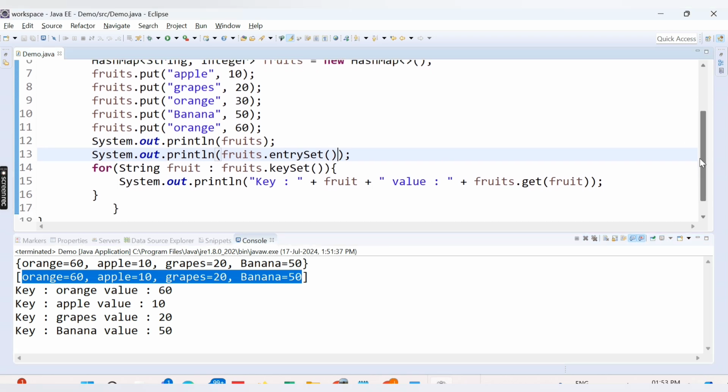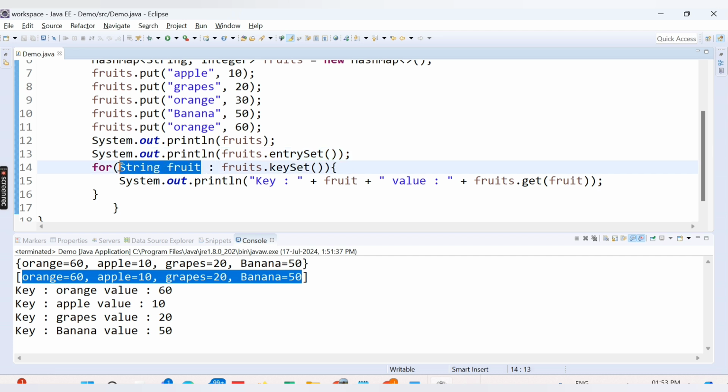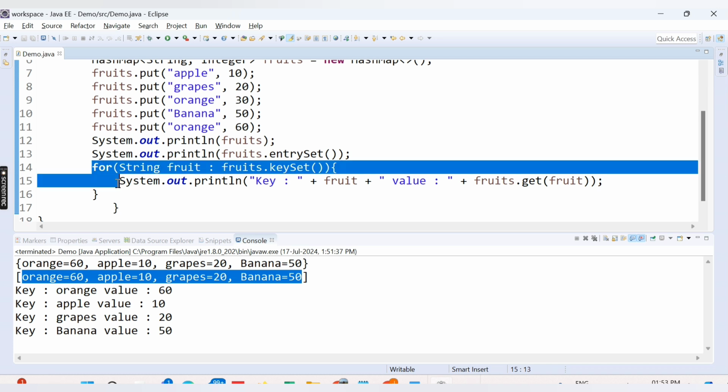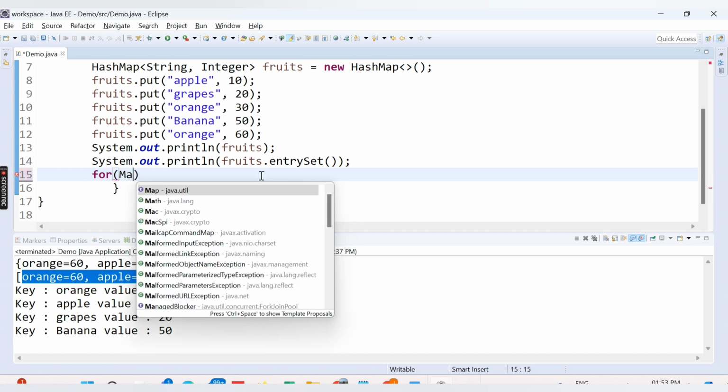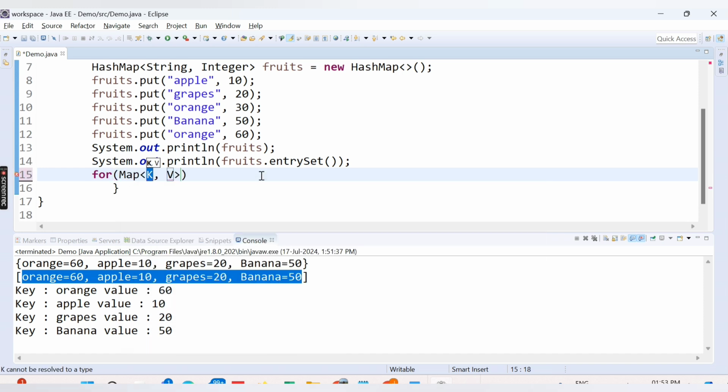So this was our demo for keySet. Here you could see that for keySet, we were directly storing it inside a string variable because at that time we were getting only the keys, right? But this time we are getting the key as well as the value. So here we will write a for loop. I need to say Map, this is my interface Map, dot Entry.